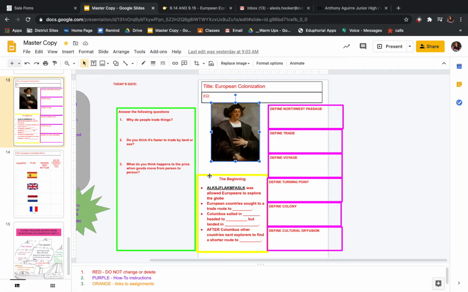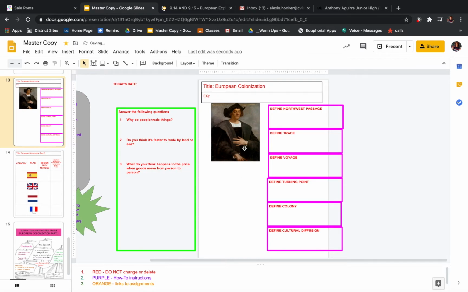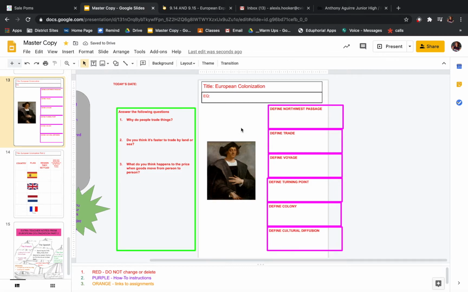Before you continue, there were a whole bunch of typos in the notes for this section. So I'm going to double click till I see this border come up on the yellow box and then press delete. That didn't work. Try it again. Delete. We don't want that anymore because there's so many mistakes. I'm going to click Christopher Columbus and drag him down. We're done. So all I need to do for these notes is define these words and answer these questions.